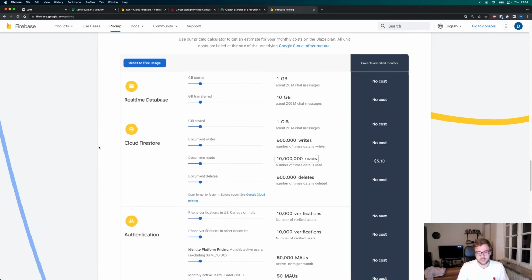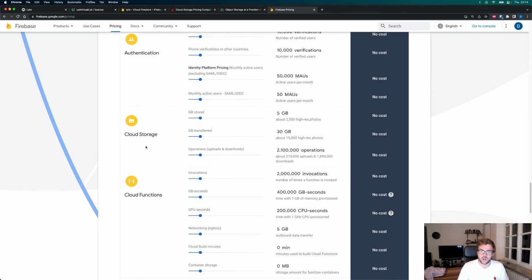So, as some of you maybe know, Firebase offers cloud storage, but only about 5 gigabytes are free, and then it gets relatively expensive. 5 gigabytes is not a ton.